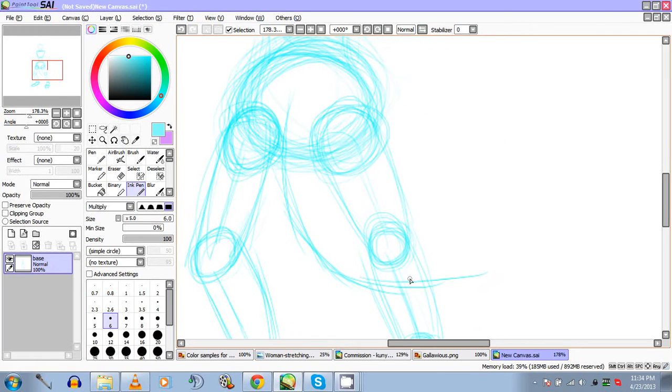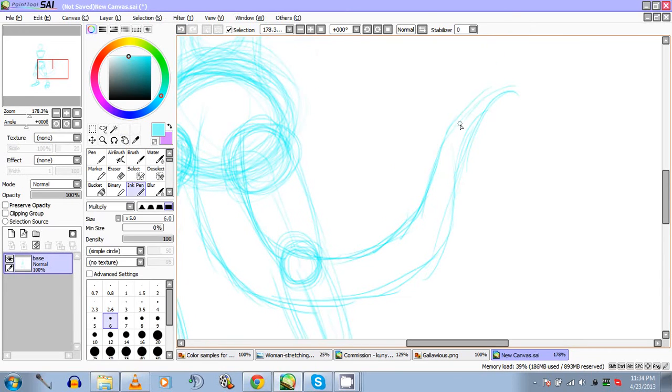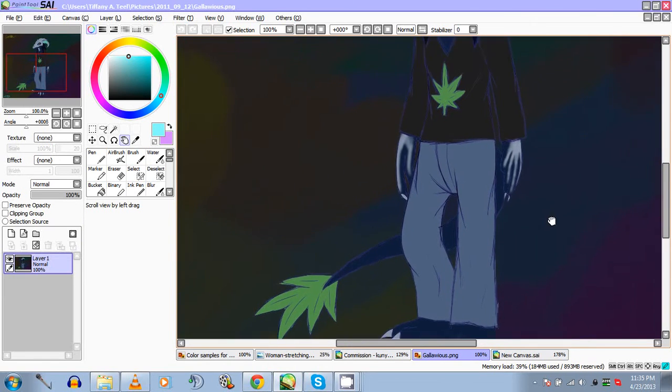A curved line, not circular. Like this, then you just add the other line to attach it to look like a tail. Then you gotta add the traditional pot-like tail, because it isn't gonna be Gallawious if it isn't weed-like.